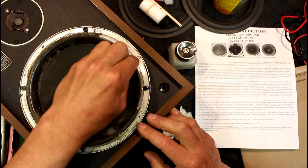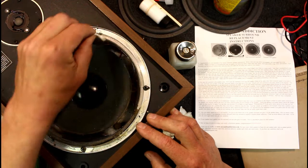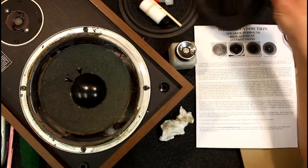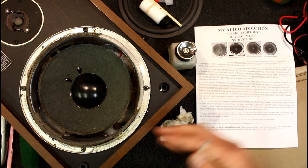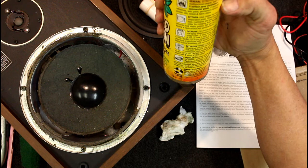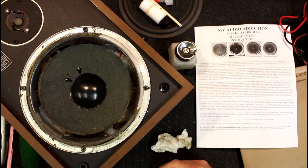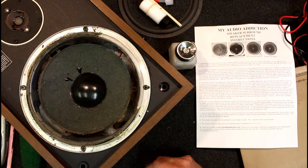This stuff does leave a residue so it's going to have to be cleaned off. Technically it could get the glue off the metal but it would soak into the cardboard and leave a horrible smell, and it may well stop the new glue sticking on the paper, so I wouldn't use it there. That's slowly removing it — it's dissolving the glue but taking quite a while. If I put a bit on and soak it, that's a good way to get this glue off the outer part where it's still going to be visible. I wouldn't use orange oil type cleaners on the paper, but just on the metal should be fine — then make sure you clean it right off because it stinks, and it won't do the new glue much good.